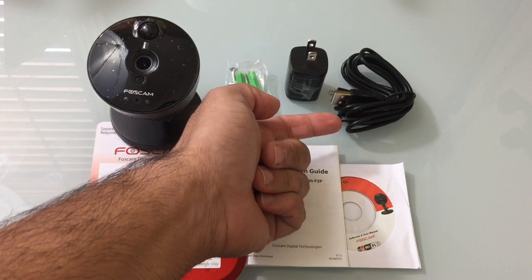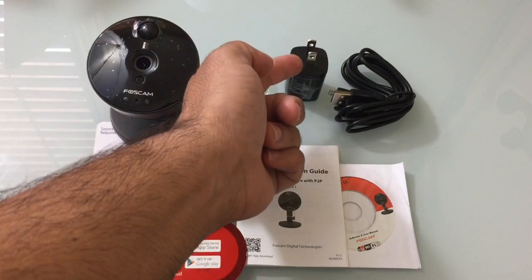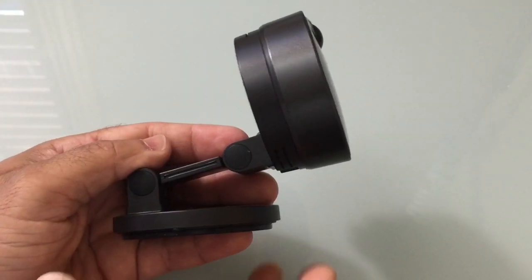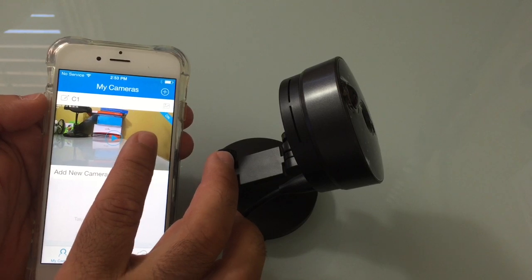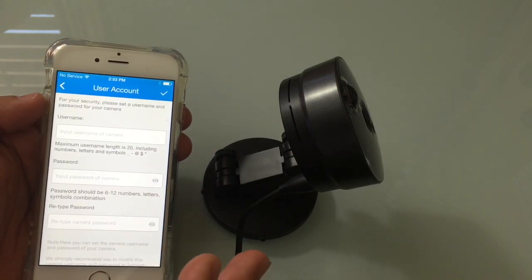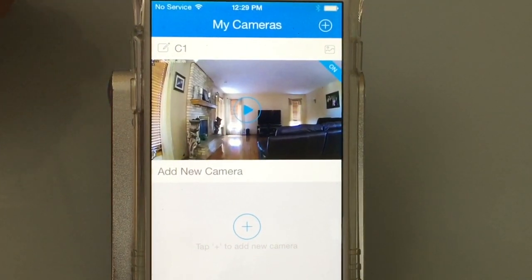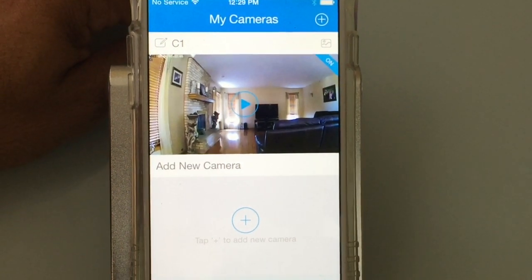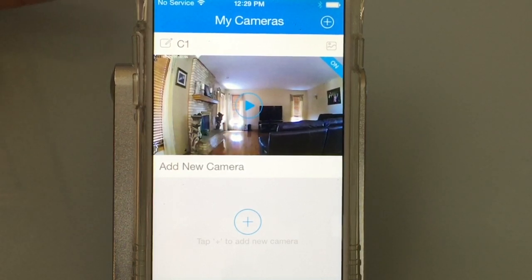Taking a look at the actual features: you have an HD camera capable of recording 720p, wide angle up to 115 degrees. You have two-way audio so you can not only hear but also communicate through the camera. It's wireless, so all you have to do is worry about power — no cables. You have night vision up to eight meters with infrared sensors that help with motion detection. It supports an onboard microSD card slot for storage, and there's also a cloud service and a mobile app.